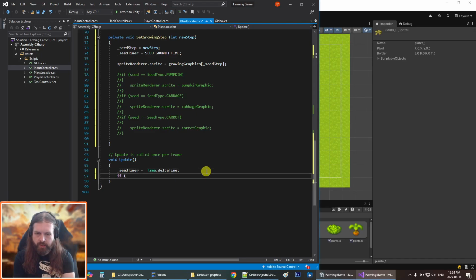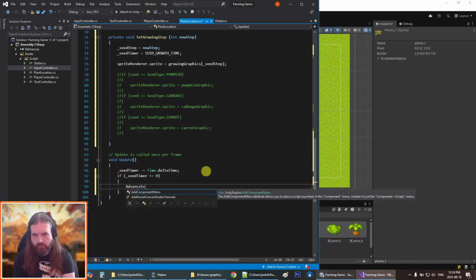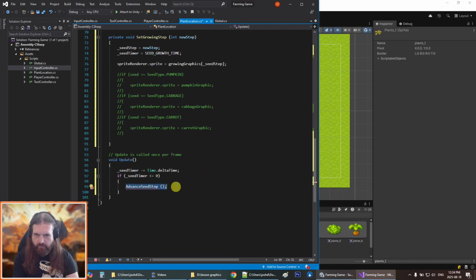And then if the seed timer is less than 0, we know that the appropriate amount of time has elapsed, and we can advance to the next seed step. And we could simply just say, set growing step to whatever the current step is plus 1.